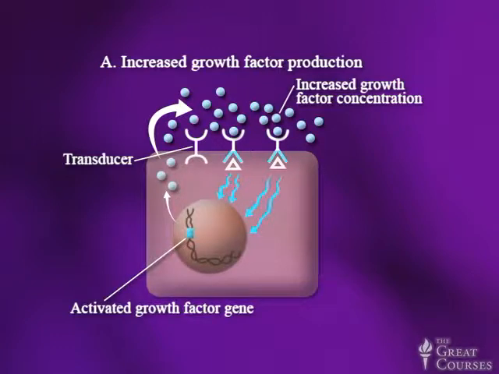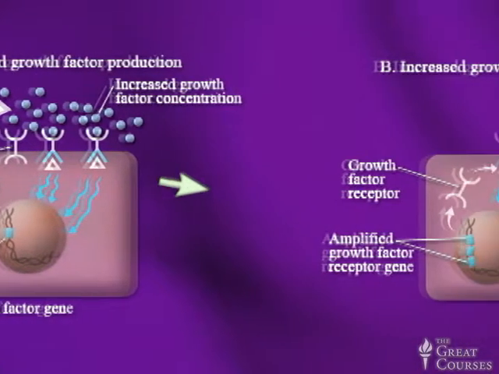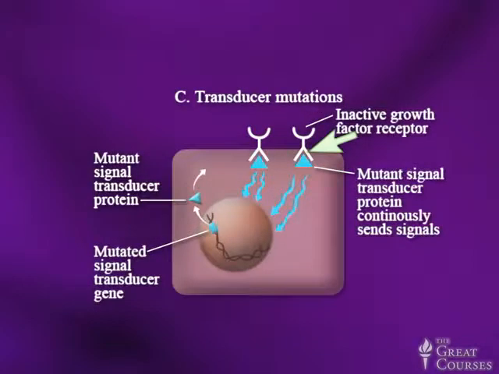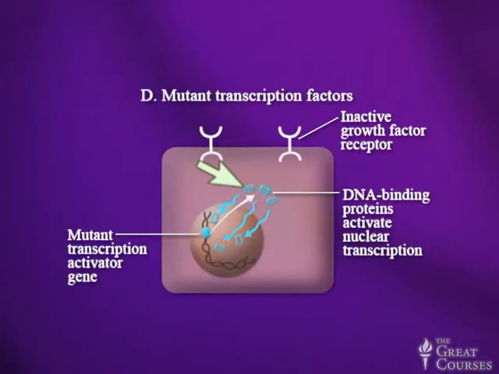Most of the time, these signals come from somewhere else, another cell, but here they come from the cell itself. They auto-regulate, and they flood the signal so it just keeps replicating. Or you can have a normal amount of this molecule and have just too many receptors that turn on and cause replication. Or you can have a mutation in the transducer itself in which no growth factor is necessary to turn it on. It just stays turned on, I guess like the toothpick stuck in your doorbell. It just keeps ringing and tells the DNA to replicate. And finally, you can have self-replication factors right inside the nucleus here that tells it to keep on replicating.